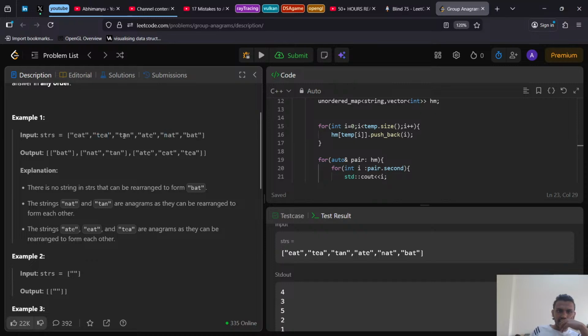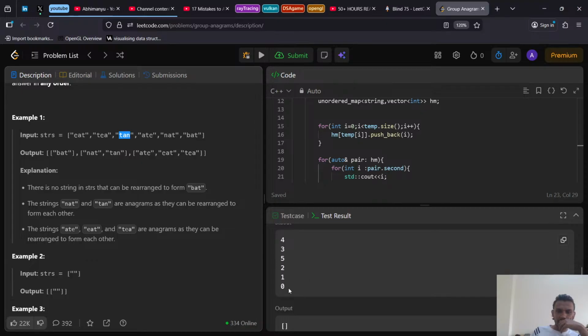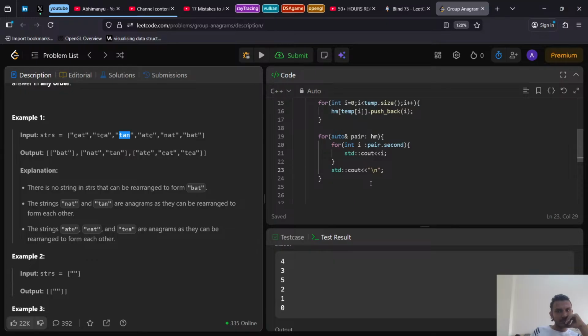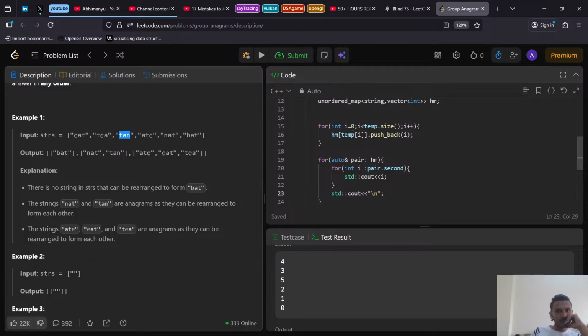The T and the TN is shared. Three and 4 is one place.